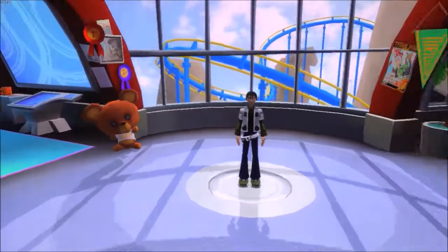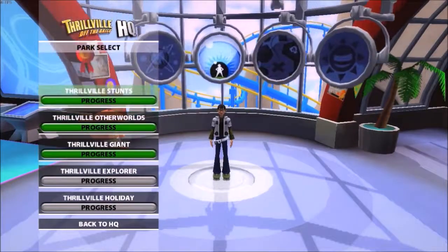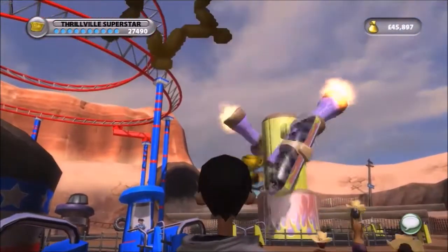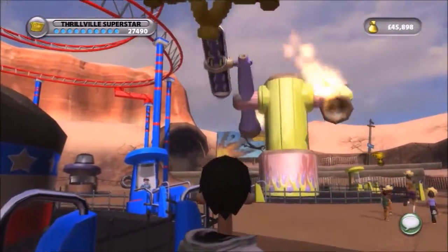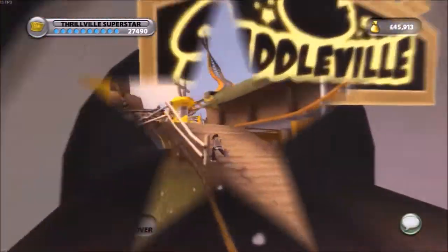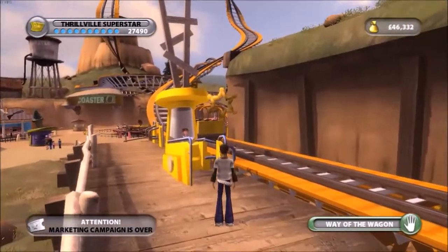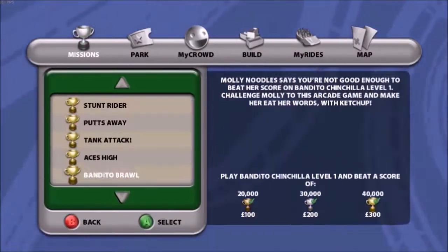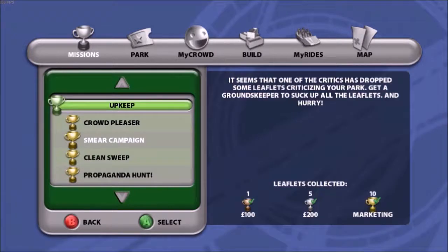Now that you have your park manager created, you're ready to get started. As park manager, your job is to make sure your park is in tip-top shape and that happy customers will keep coming back. Now the first thing you're going to notice is the Park tab. Here you'll find missions you'll need to complete in order to advance to newer parks.